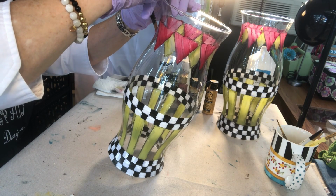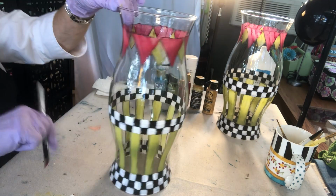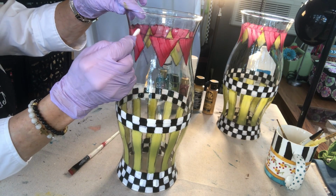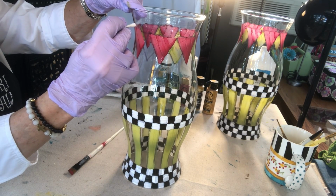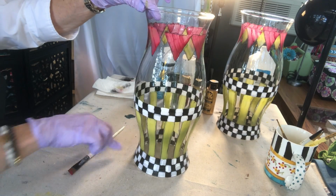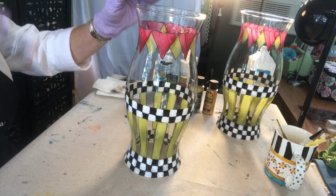Alright, I'm not putting the right pressure. I have the right pressure on the brush. You come up. And now see, it went over the line a little bit. All I do is get my little Q-tip, a little Q-tip that I love. What would I do without them? And just, see, got it off. Now one more, and then I'm done with the red.